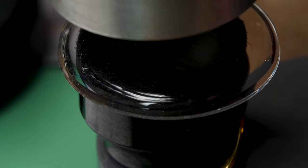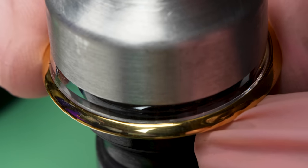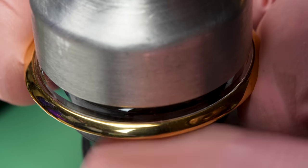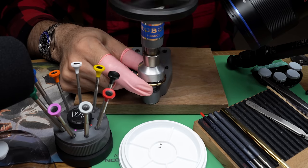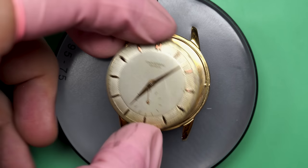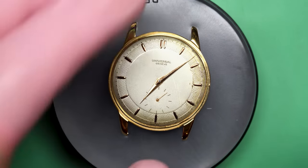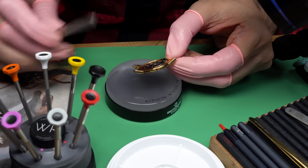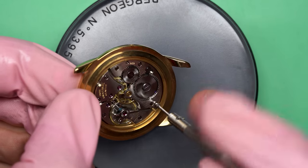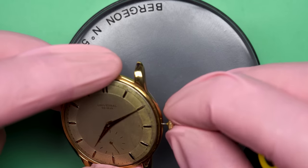The way I put the crystal on is using what's called a rubber press — you turn the top of it to create pressure. That gives a much more controlled approach. You can also use a lever-style press, but I found this to be much better. I took the courses from Mark Lovick, who runs the Watch Repair Channel here on YouTube and has a website called watchfix.com where you can take the classes — he recommended a tool like this and he was 100% right. If you're looking to get into the hobby, I do highly recommend taking his classes. They kind of gave me the jumpstart I needed to really commit to it. Not an ad — I just know a lot of you are wondering if you could do this.